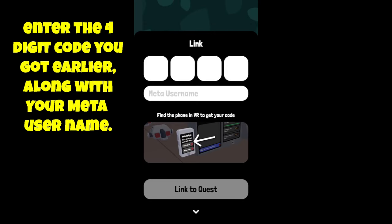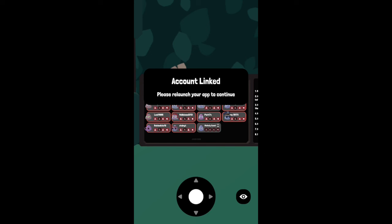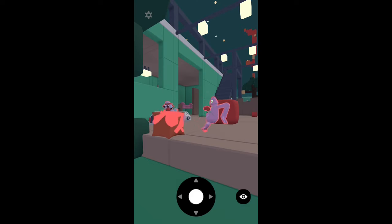But if you want to link it to your Quest, that's where those codes come in. And you're going to enter those four digits and your Meta username. Then hit Link to Quest, and it'll say Account Linked. Now all you need to do is relaunch the app. So stop it, restart it, and when it comes up, you should be good to go.